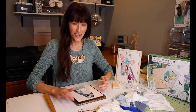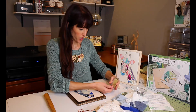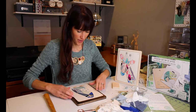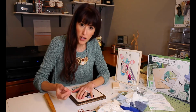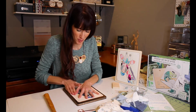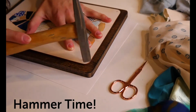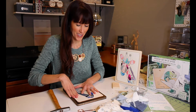Now for attaching the front to the back, take your little baggie with the sandpaper. It should also have your nails in it. I'm just gonna kind of eyeball that this is center. There's little pilot holes there that you just place the nails in. Just make sure you're holding the design firmly in place. Take your hammer. Give it a couple good whacks, and there you go.